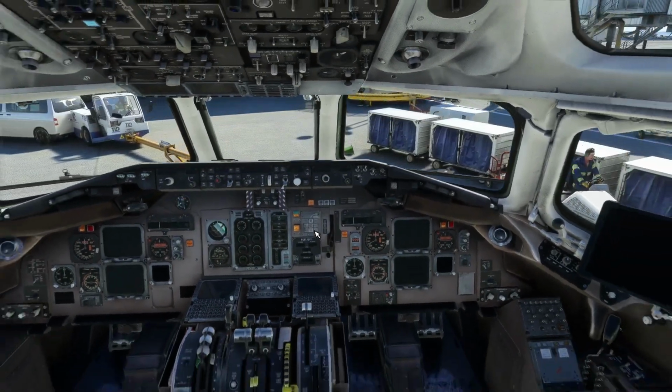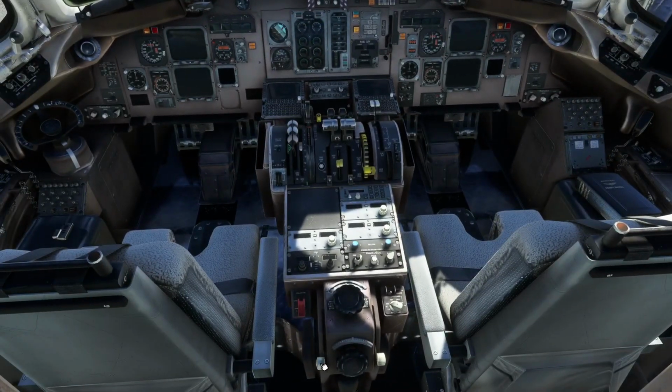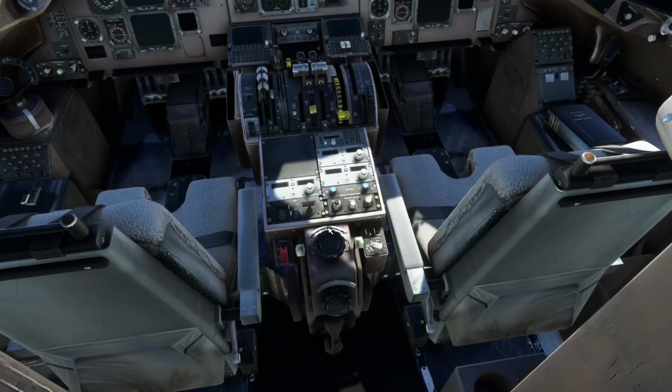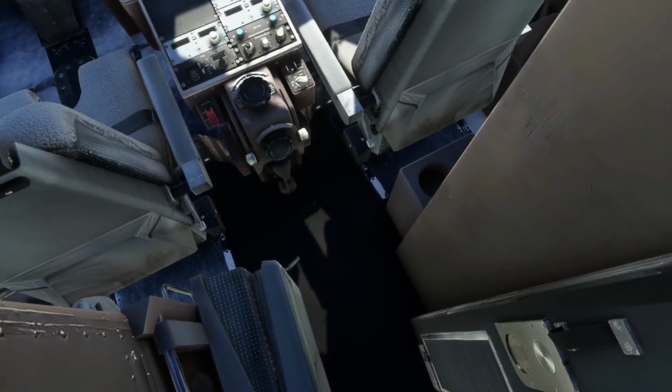So always best to keep those closed unless you're on the ground. So on the ground, one of the first things I always do is open those so I don't forget. Because if you want to send APU air to the air conditioning packs, those also have to be open because the APU is on this side of the packs, which are over by the engines. So, or not physically necessarily by the engines, but in the grand scheme of the pneumatic system, they're in line with the engines, if you want to think of it that way.